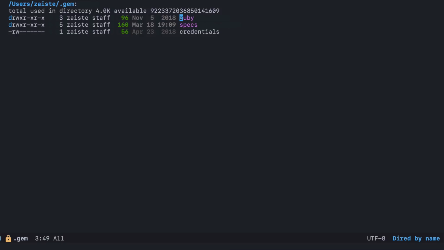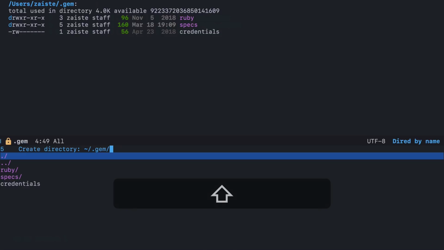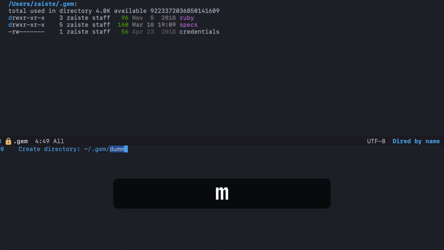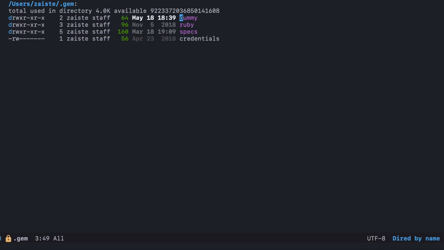But that's not all. Let's say you would like to quickly create a directory inside .jam. So I press plus and I say dummy. I confirm and now I have an empty directory. Let's imagine I change my mind. So I can press D and now the file is selected. There is an uppercase D letter on the left. And now if I press X, I will delete that directory and its content, like so.